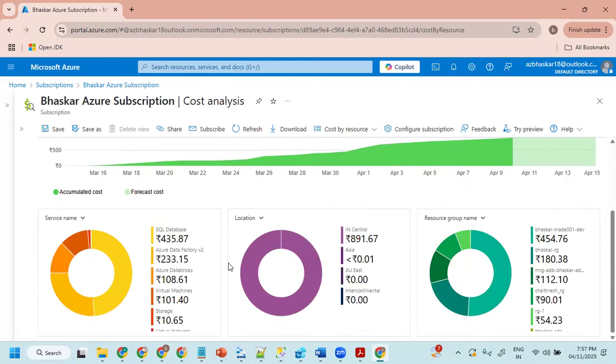It's giving some spark. You can see here my SQL database cost for this month, 435. In a couple of days, it is going to start a new cycle. But you can see, because I'm keeping my databases continuously and not removing them to save time, I'm getting the cost. This is the Data Factory cost, Azure Databricks cost. See, storage cost per month.